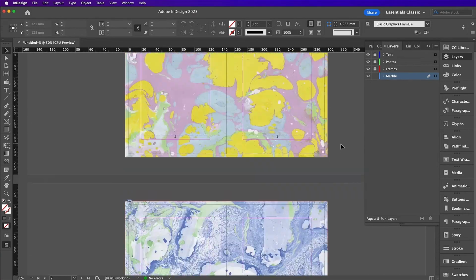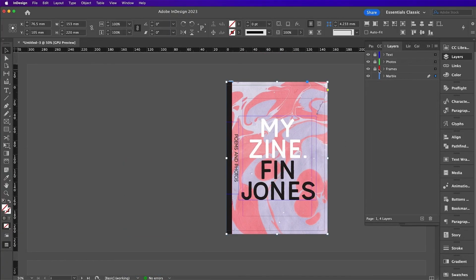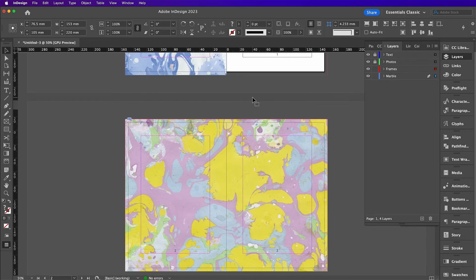Now go back up to your cover and edit copy the marble image and black spine and paste it to the back cover.